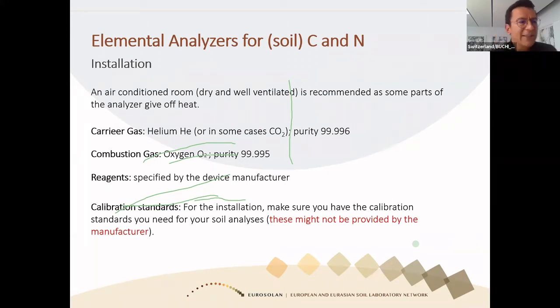So calibration standards, I think we haven't talked much about that so far, but I think that calibration standards are really, really important. Why? Because they are responsible for the quality of the results that you deliver as well.